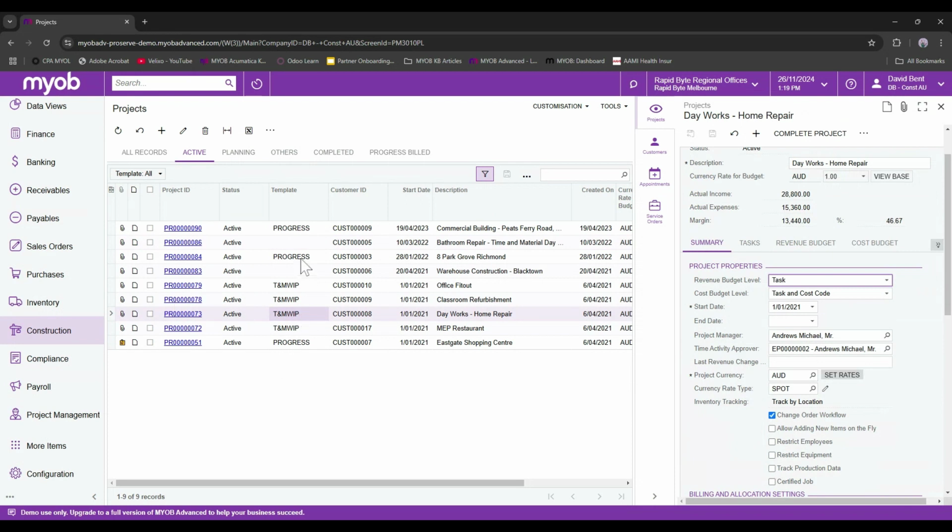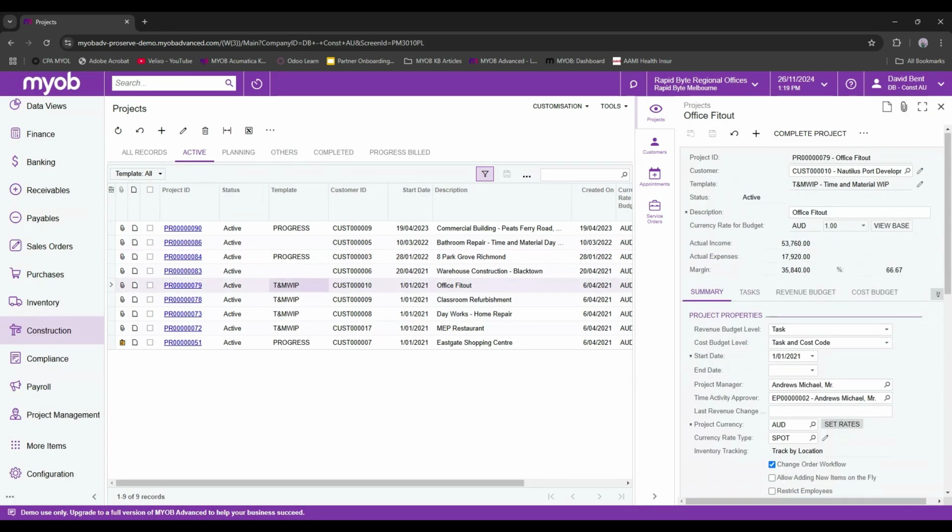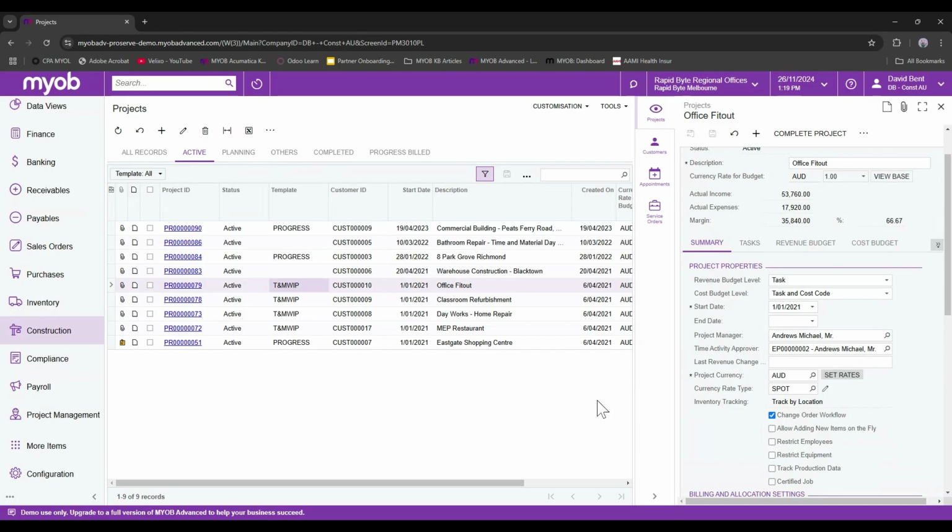So I can click there. I want to see who the project manager is on that. It's the same person. Click there. That changes on top there to 79. Oh, it's the same person. So that's where this comes in. Whereas if they click in, they've got to either come out or go on top and search for the project. So these are some handy features they've got in here.